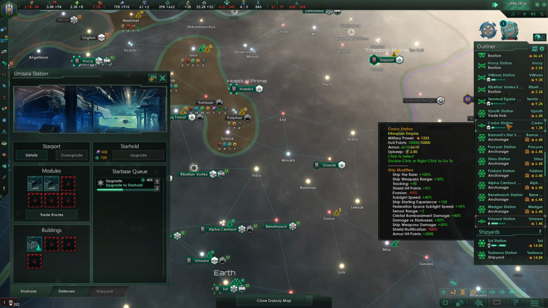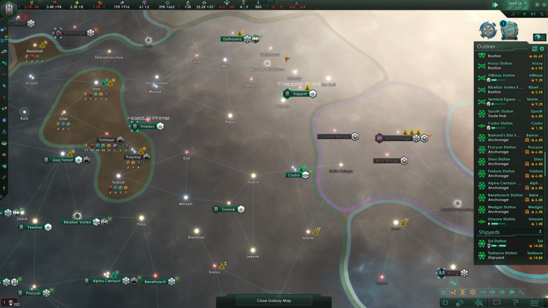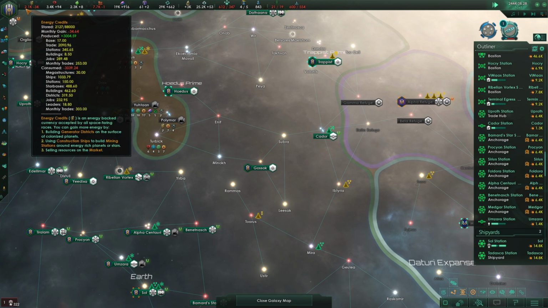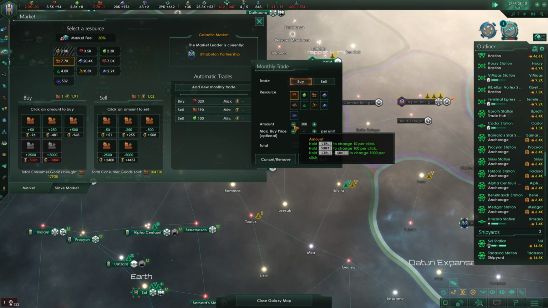The Umzara station is still working away. We've got the Uproth station over here. That is fine. We are gathering a lot of trade value over here now, and you can see our energy credits are doing much better, to the point where I'd like to back off a little bit on our sell order here, and also on our buy order here. We can take this down to perhaps 200.